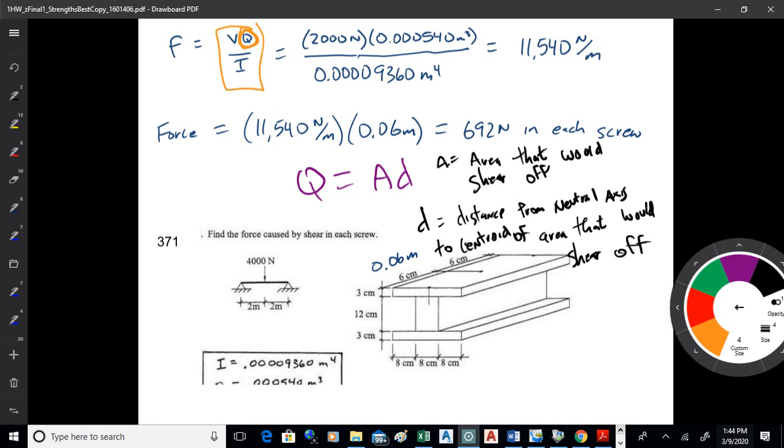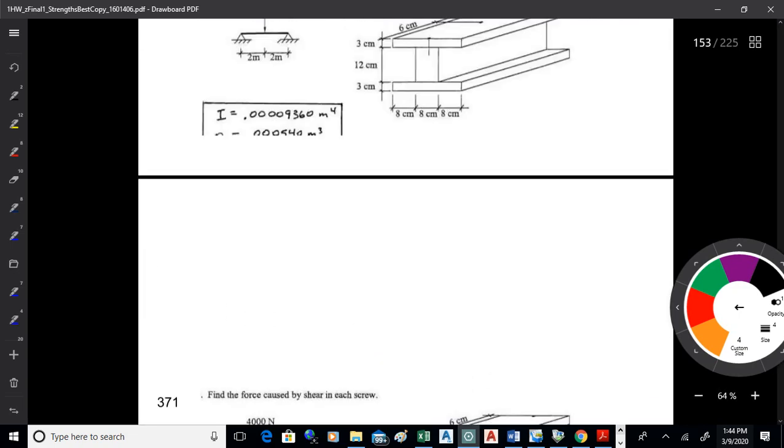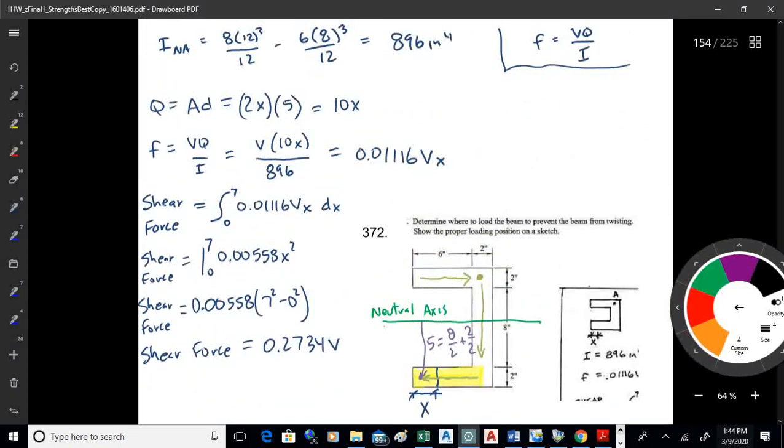Good? All right. So that's shear flow. So if you're building stuff and using connectors, you're getting those shear forces building up in them. And this is how you see what that force is going to be, so you can make the connectors strong enough to hold the thing together, okay? All right. One more, the shear center.